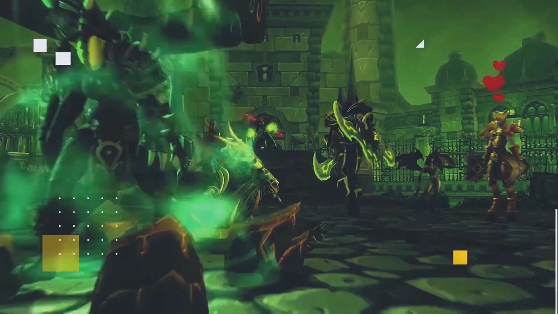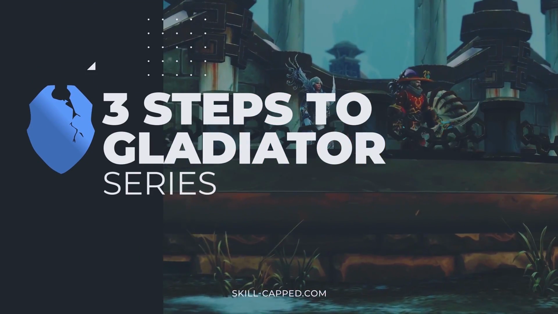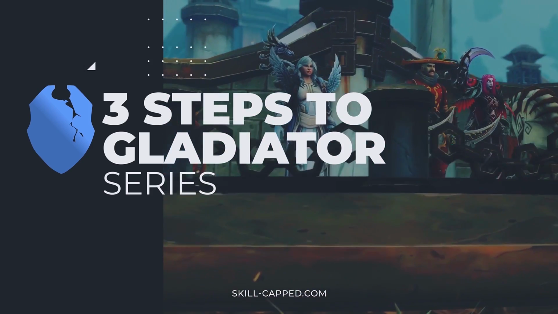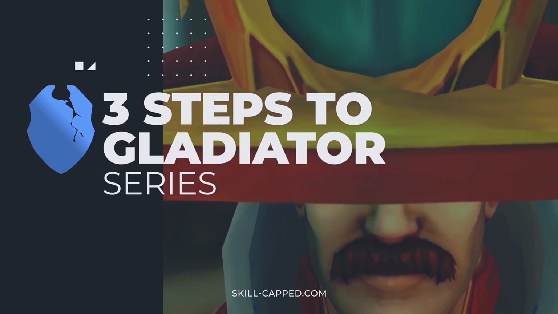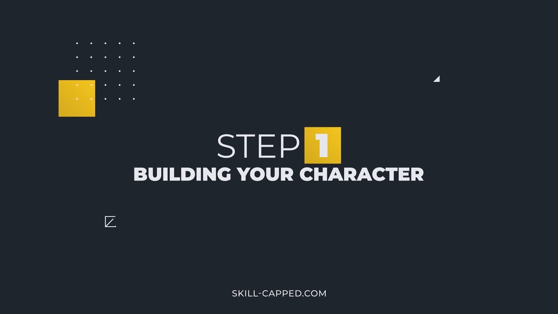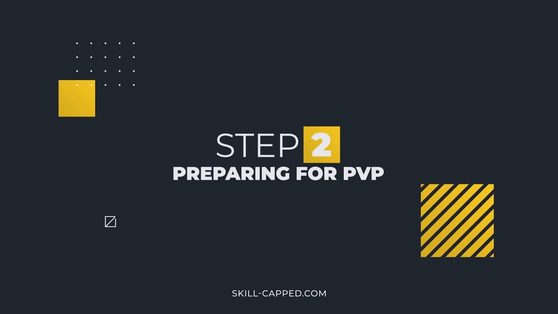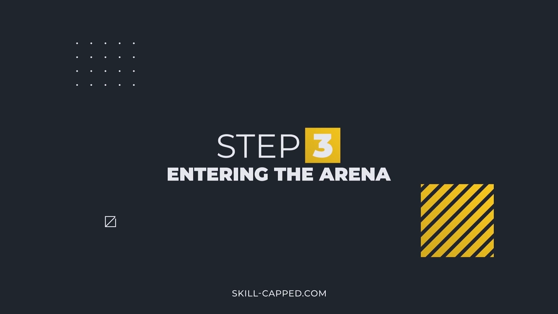Welcome to an entry in our exclusive 3 Steps to Gladiator series. We built these guides from the ground up to help players go from 0 to Gladiator, even on a spec that they've never played before. Step 1 covers building your character and is essentially everything you need to get started once you hit level 120 on your class of choice. Step 2 builds upon that by preparing you for 2 of the most important skills to have in Arena. Finally, Step 3 walks you through how to get the best results when entering the arena.